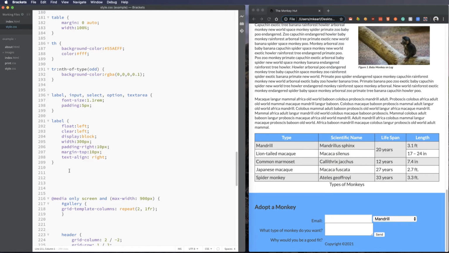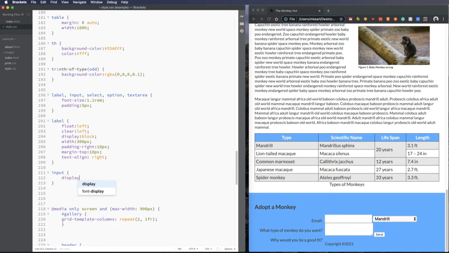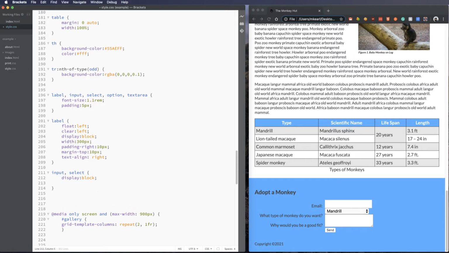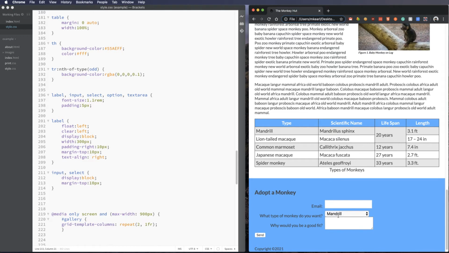All right, so next thing I want to do is change my inputs to also be block. So I want to display them as a block element. Let's do input and select in there. Okay, so now you can kind of see we've got the email lined up, but this one not so much. I probably want to add my margin-top that I added before, 10 pixels. I might have some problems with this one though.